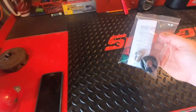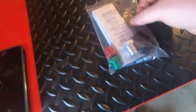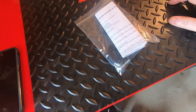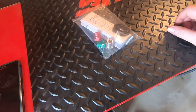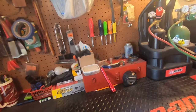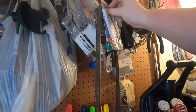Remember — all the pieces that you didn't use, you definitely want to save them. Just put them in your instructions packet. Because you never know — that weeder may crap out on you and you have to get a new one. Then you won't have to go buy a whole new set. Just hang it up somewhere on your bench and you'll have it for whenever you need it.